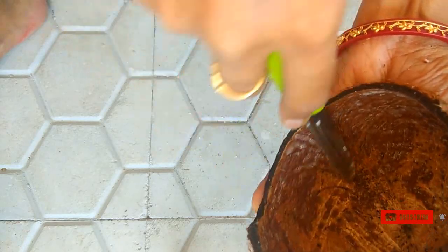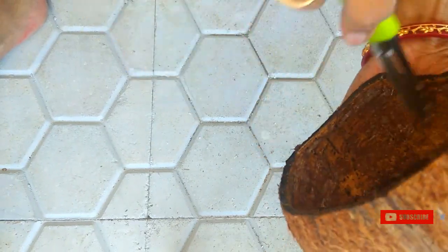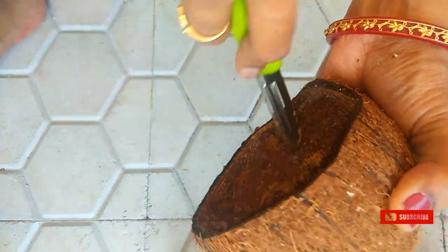And with the help of any sharp object, I'm trying to take out all these leftover parts of coconut. I will scrape it and will try to take it out.